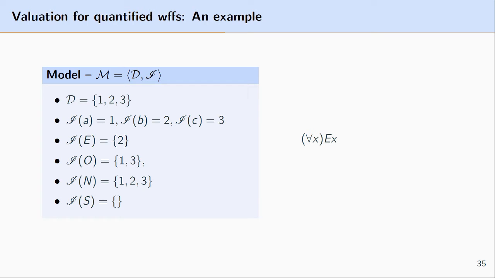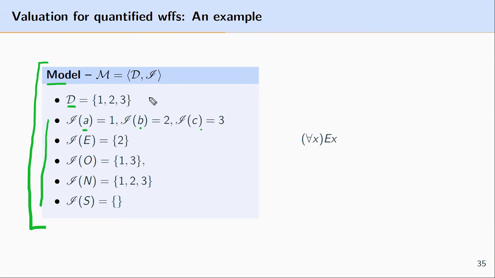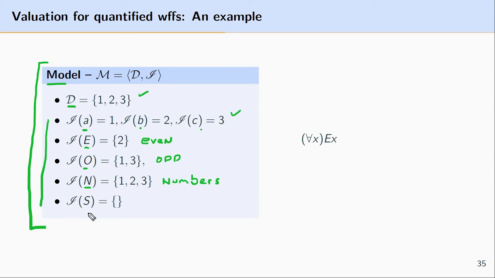Let's take a look at some simple examples. We start with our model, which consists of a domain of discourse and an interpretation of the names A, B, and C, as well as the predicates in the language. Our domain consists of three numbers: one, two, and three. Each of those numbers are named by A, B, and C. We have an interpretation of the one-place predicate E, which we can think of as expressing 'evens'; an interpretation of O, which picks out one and three — the odds; an interpretation of N, which picks out all items in the domain; and an interpretation of S, which doesn't pick out any items in the domain — let's say it's the unicorns. With this information, we can determine the truth value of various quantified formulas.